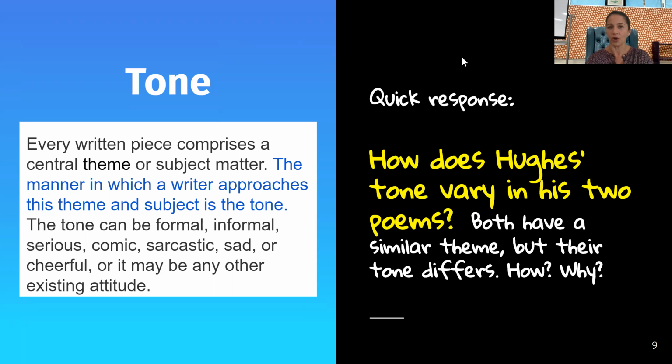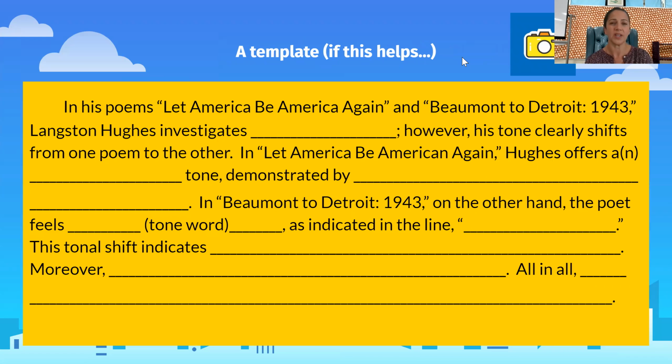And for your homework tonight, what you're going to be doing is writing a very analytical paragraph comparing the tone in these two poems. Make sure to use quotations, quote evidence from the poems where it's called for. You don't have to use this template, but if it helps you to get those ideas out and to hear that academic language, feel free to use this template. And if you are feeling confident, feel free to go out on your own and change the template a little bit to suit your needs.